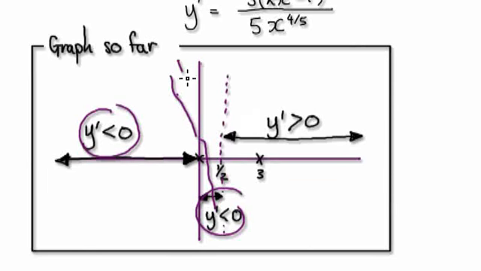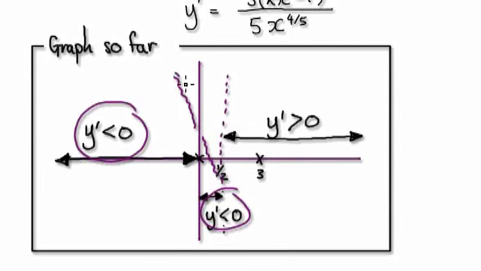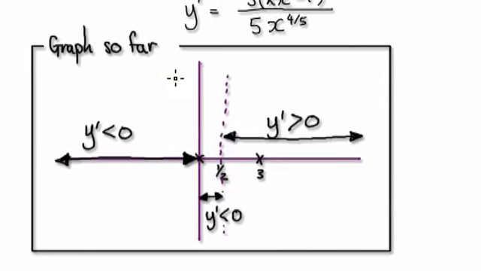Because in order for it to be a turning point, let's say you've got a negative here. In order for it to be a turning point, then on this side it has to be a positive. Then you can have a turning point. But here we've got downhill, downhill, downhill, and then downhill in this region. So from here to here it will be going down all the time. And then on this side here, we've got something that's going down, and then on this side here it jumps to a positive. So we've got a turning point somewhere around here.